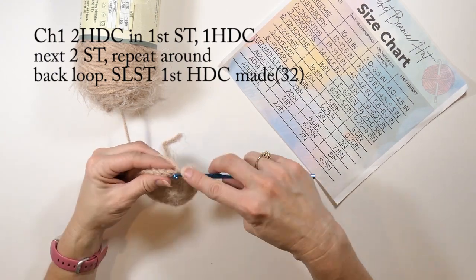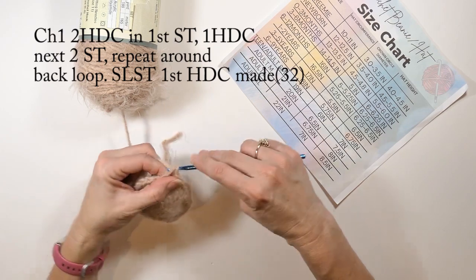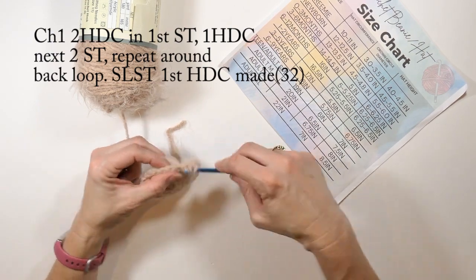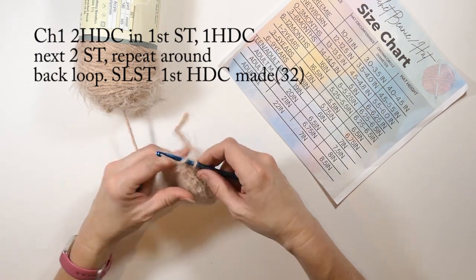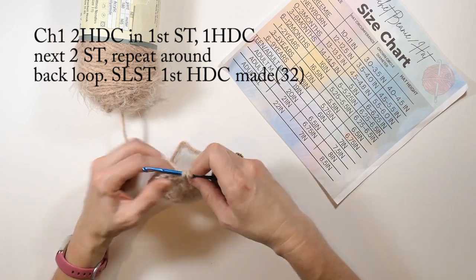So again, I'm just doing two half double crochets in the first stitch and then one half double crochet in the next two stitches. And then I'm repeating that all the way around, and I'm only working in that back loop only. And I'm doing it that way because I want that ridge around it, because I think that looks super cute. And then again, I'm just going to slip stitch to the first half double crochet that I made.